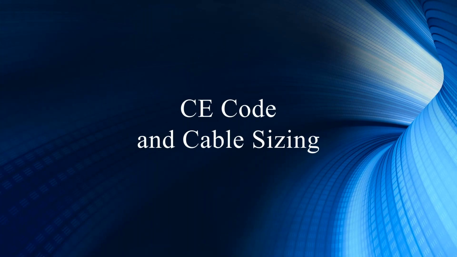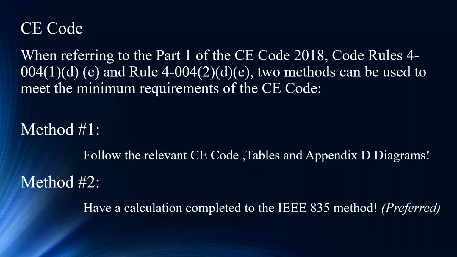Speaking of the tables and diagrams, our focus today is going to be primarily on ampacity, which can be defined as the maximum current the power line can operate and still sustain its desired electrical properties, which is sometimes referred to as a cable's current carrying capacity.